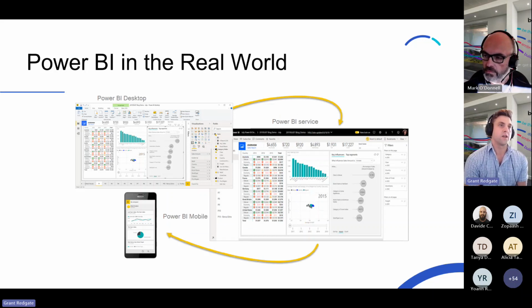Referring back to the data journey, once the data model is developed, you would build out the report in Power BI Desktop. Once completed, you can then publish the report to the Power BI service, which is in the cloud and where you would share the report with other users. Finally, if there are any specific visuals, you can tailor-make a mobile report to easily track key KPIs on the go with Power BI Mobile.